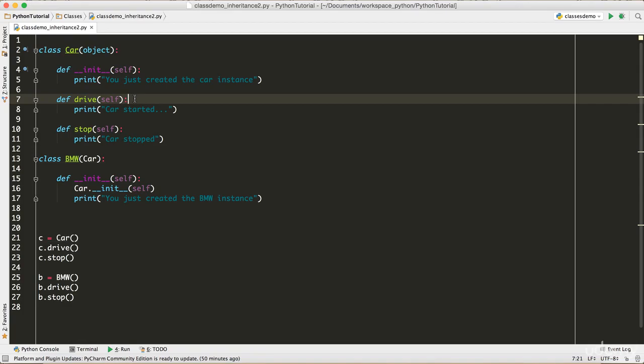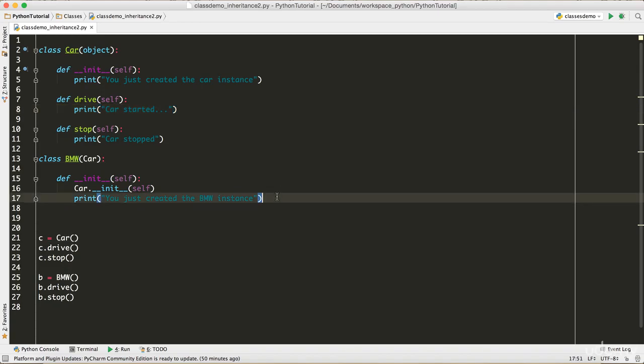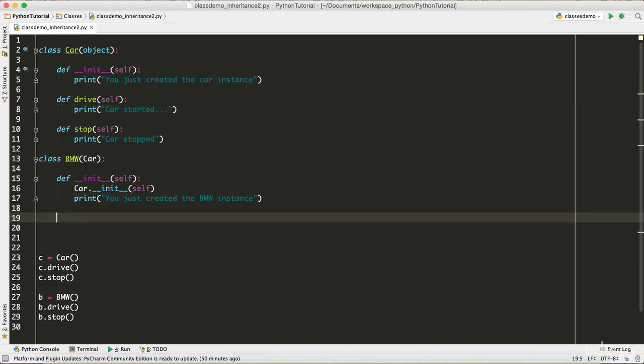It might have a different engine, like V6 or V8. So for that reason, I want to implement my own drive method. I want to override this functionality. I don't want to use whatever exists in the car class, the base class, and I want my own functionality in the child class so that it applies only to my child class, which is BMW.